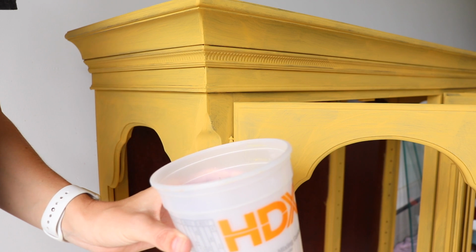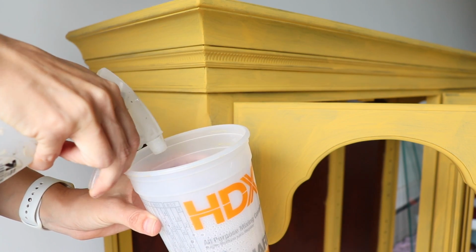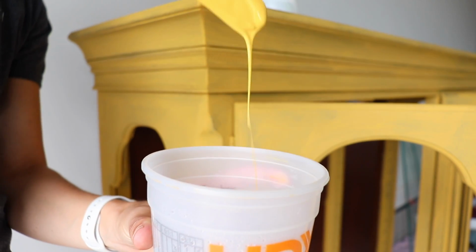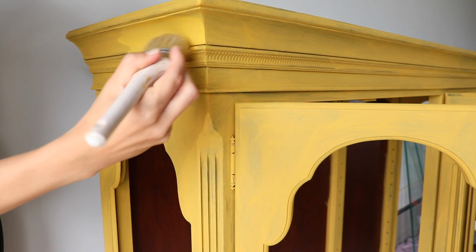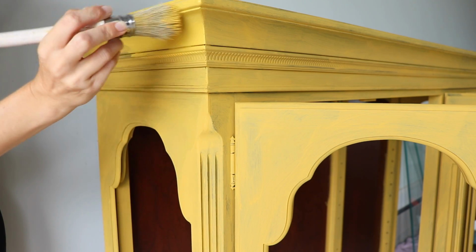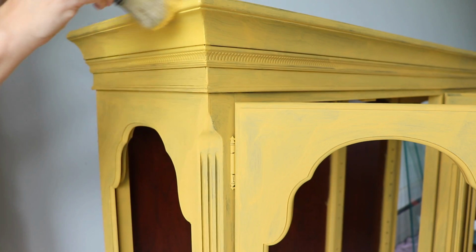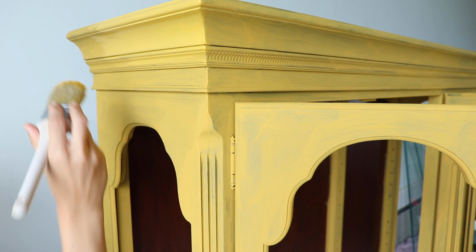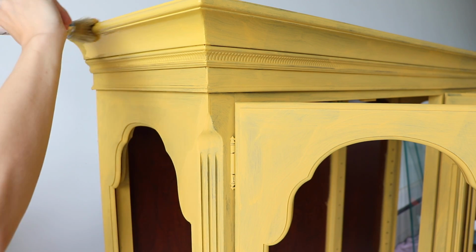Just like my buffet that I did, this thing took 3 coats. And on my 3rd coat, I really watered down my paint to get it to a thinner consistency, just because I don't want to really pile the paint on. I just want that 3rd coat to give me a little bit more coverage. If you are wanting this to be completely not see-through and not wanting to see any wood, you probably do need to prime this before you start. This yellow just doesn't give great coverage. I think yellows are really infamous for being that way. So if you don't want to see any of the wood peeking through, definitely use a primer.